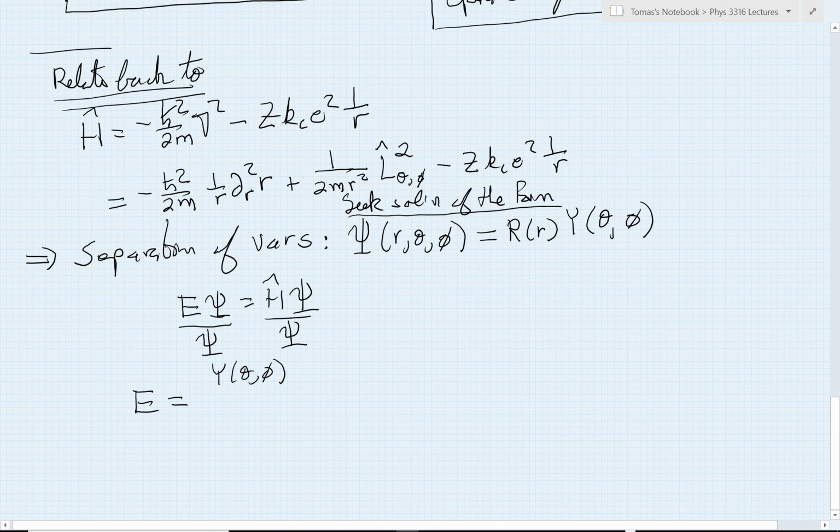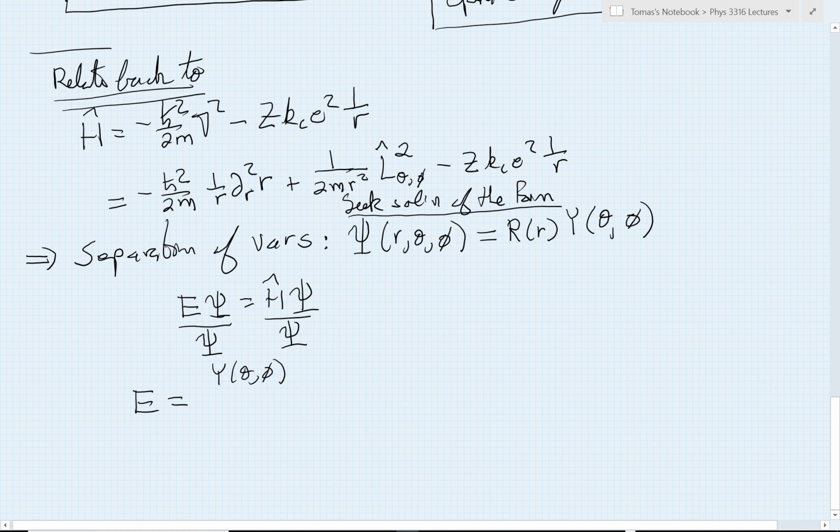That's what this operator does to this product, but then the trick is I'm dividing through by psi, and psi itself is just the product of Y with R. So I could write it in either order; I'll write it in my standard order. So psi is just R times Y, which depends on theta and phi. And the beauty of this is that this Y cancels, and the first piece of my equation, notice, now depends only on the radius as a variable. And that's the signature that we are looking for.